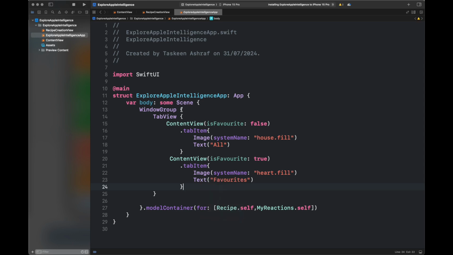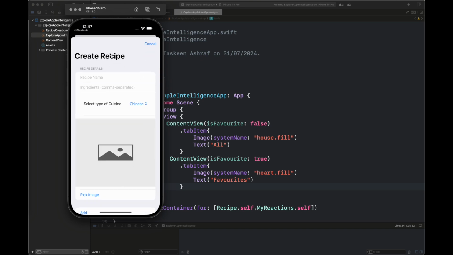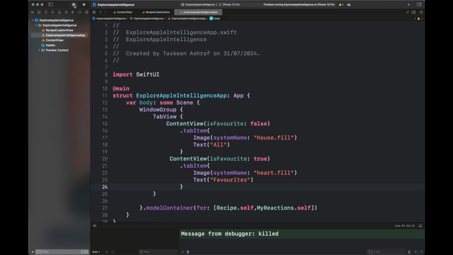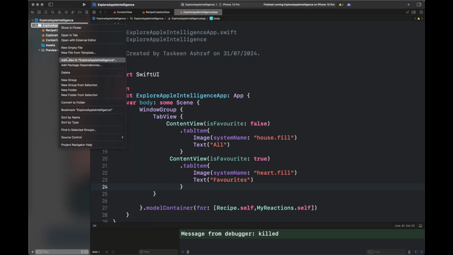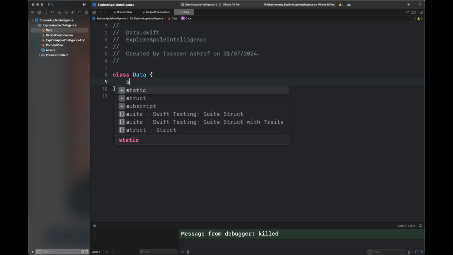So I have copied some of the files from my recipe book app that I created to show you the usage of Swift Data one year ago. I have copied that code inside my new project in SwiftUI. So this is the output of the app. If there are any issues, fix those. And once you are able to run that code, you are going to see this output. You can follow all of these steps. There is a very small error that is going to occur due to a bug inside the Xcode 16 beta.